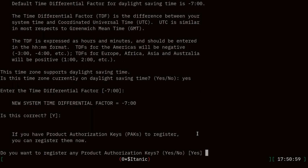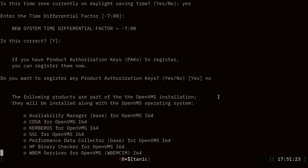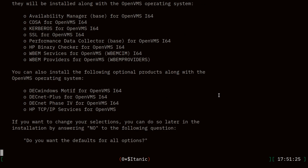So at this point, you could enter the license key for your base OpenVMS OS license or any other licenses you want to add right now, I suppose. But for the purposes of not showing the license key on video, I'm just going to say no to that. So without the OpenVMS license key installed, we'll still be able to boot OpenVMS, and we'll be able to log in as the system user from the local console. So once the system's installed, we can go ahead and do that and add the license key later.